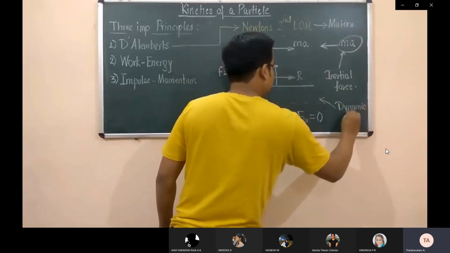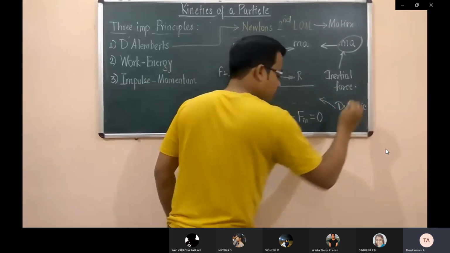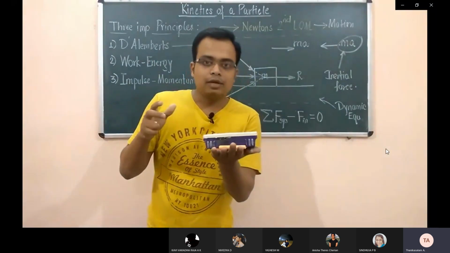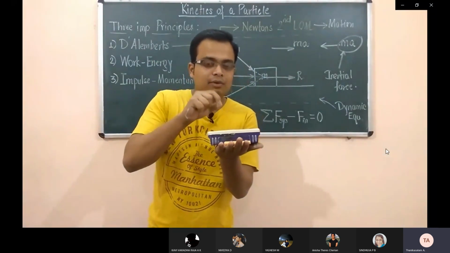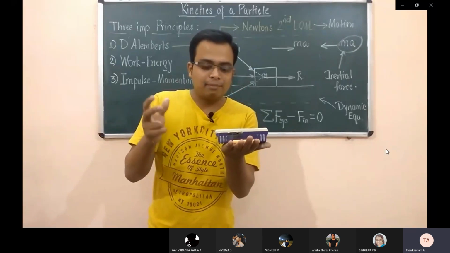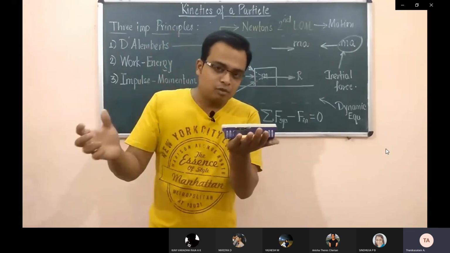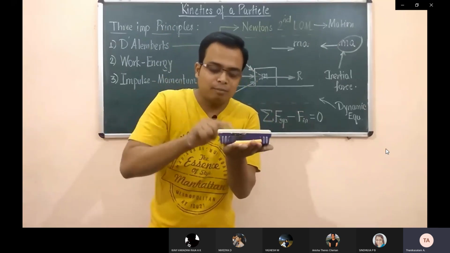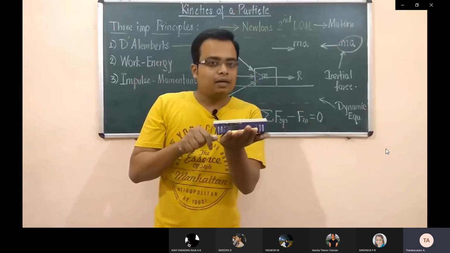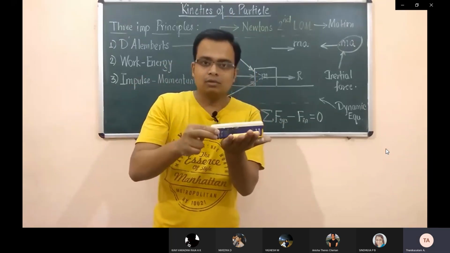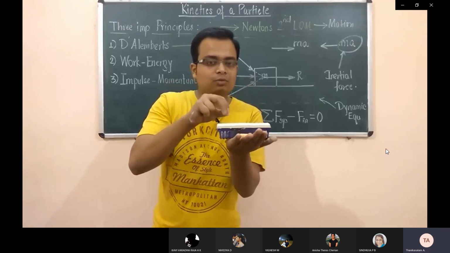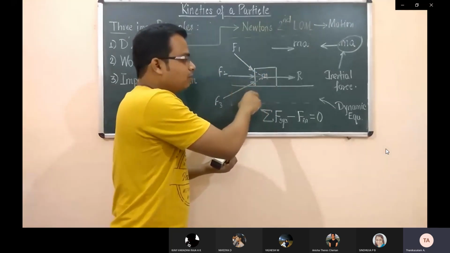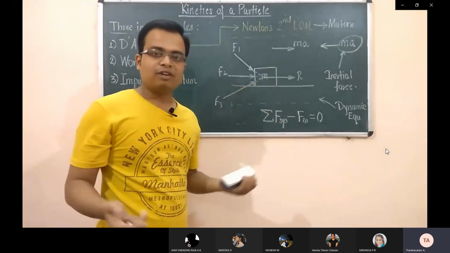equilibrium. Dynamic equilibrium. Okay, now you guys must have heard about static equilibrium. Let's take this duster for example. What is the state this duster is in right now? It's in static equilibrium, right? Due to the atmospheric pressure, there are forces acting from this side, this side, and this side, and there is going to be a reaction offered from the palm of my hand over here, right? But does this duster move? No, it does not. So this duster can be assumed to be in a state of static equilibrium. But as far as this moving object is concerned, this is right now in a state of dynamic equilibrium. This is sort of a figment of imagination.